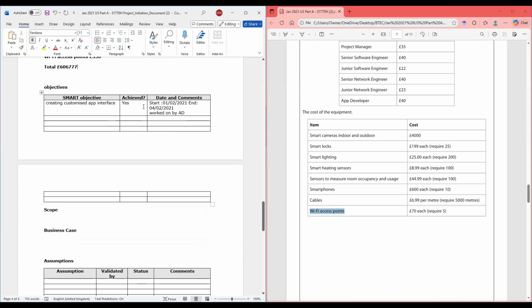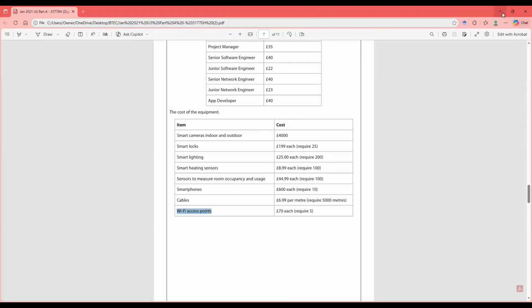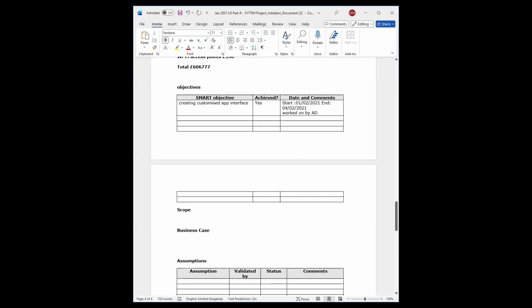Now, what I'm going to do is open Project Libra, and I am going to open the Gantt that I did before.